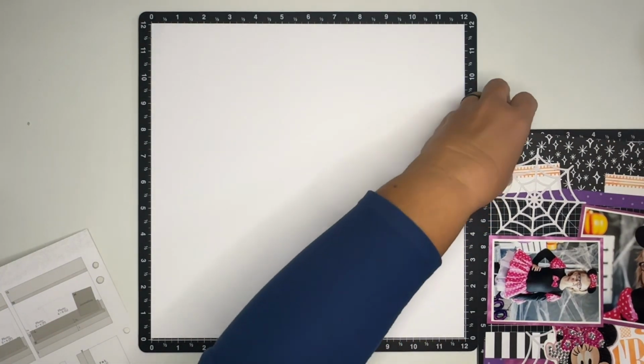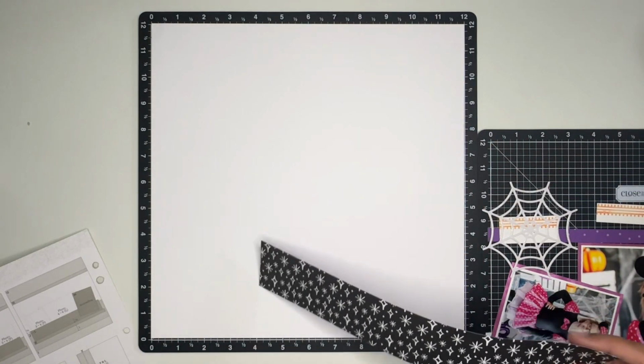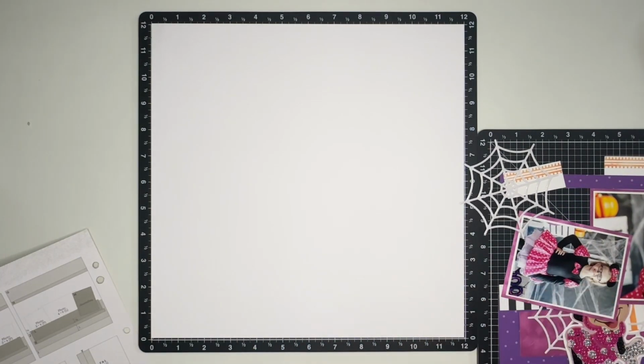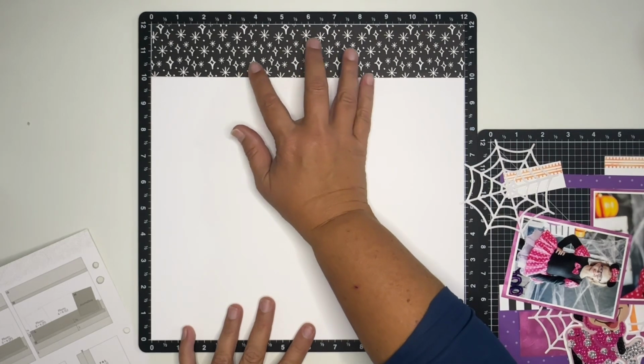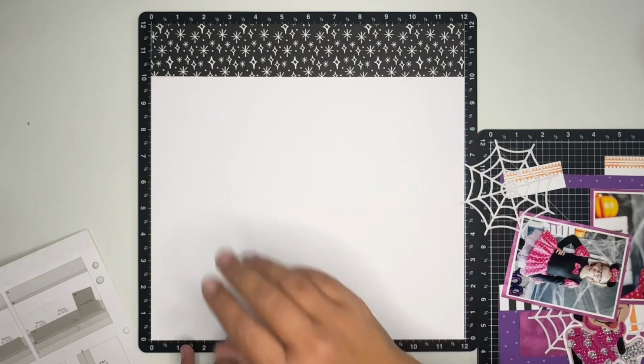So I brought in this other Versamat here so I could give you an idea of my measurements. This is the first piece I cut. I cut this one at 2 by 12, and it's just going to go up here on the top. I am going to build this on a white piece of cardstock. You won't see much of it, but you will see a little bit of the background, and I wanted it to be white, so that's going to go there.